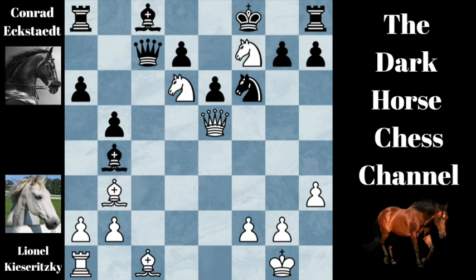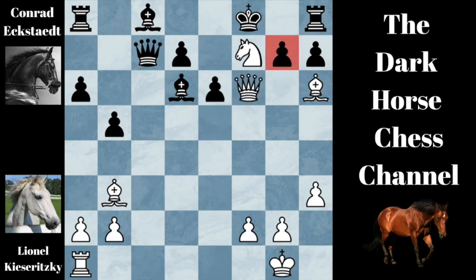Here white played this beautiful move, bishop to h6. If black takes the bishop, white plays queen takes knight, and white has an unstoppable checkmate. Black played bishop takes d6, the best move, and white played this beautiful move, queen takes knight. Black can't take the queen because the pawn on g7 is pinned, so black played the best move, king to e8. White responded, queen takes g7, and black played the best move, rook to f8.